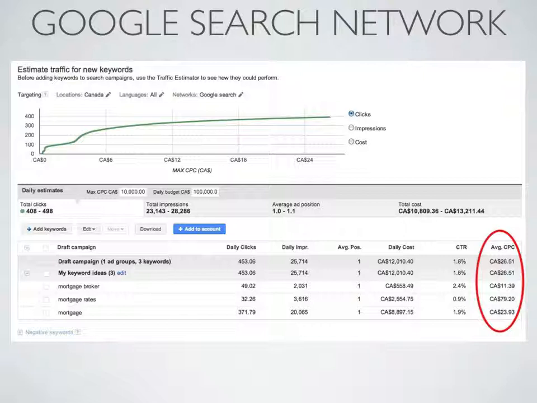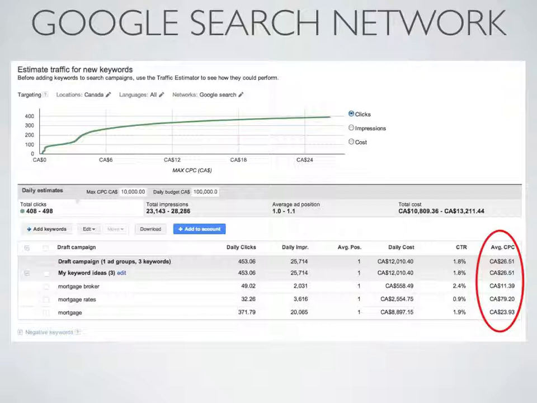And you can see down in the right-hand corner with the red outline, it's $11.39 per click to show up for the phrase mortgage broker. For mortgage rates, which is the most competitive phrase in the mortgage world, it's $79.20 per click. That's not a lead. That's just one visitor to your website.